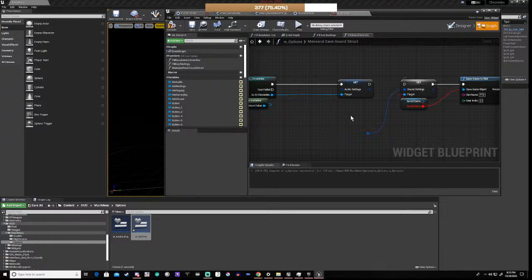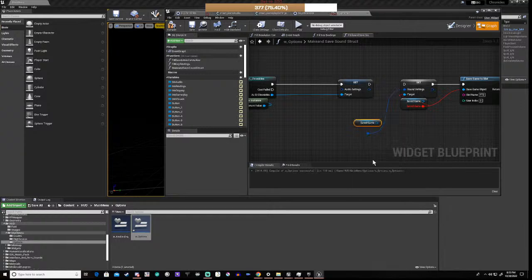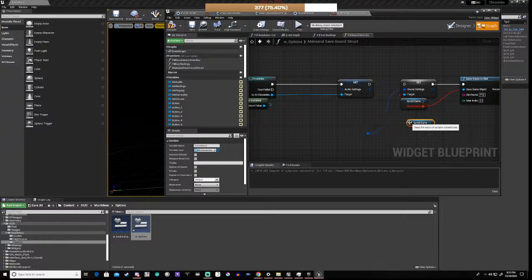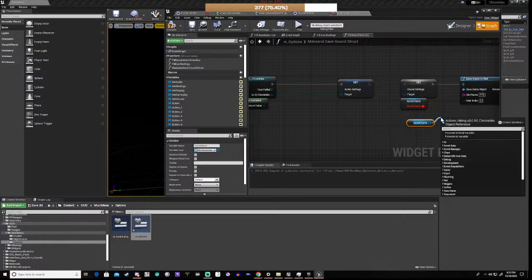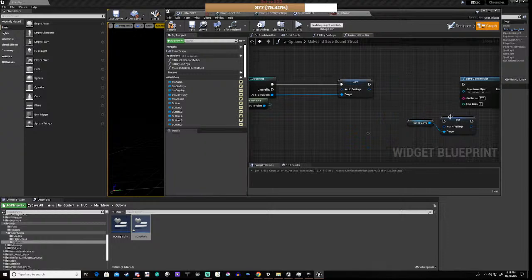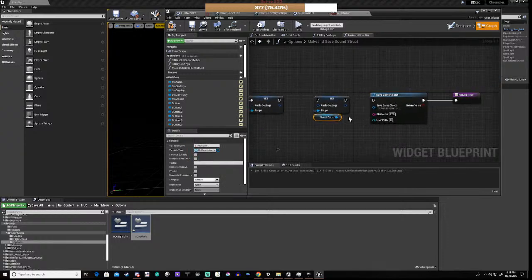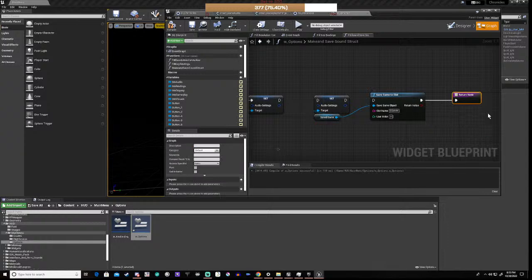And we're going to go saved Get save game. Audio settings, we're going to set them. And that is going to go in there. That is going to be Chronicles of a Vampire Hunter. We don't need a return node.